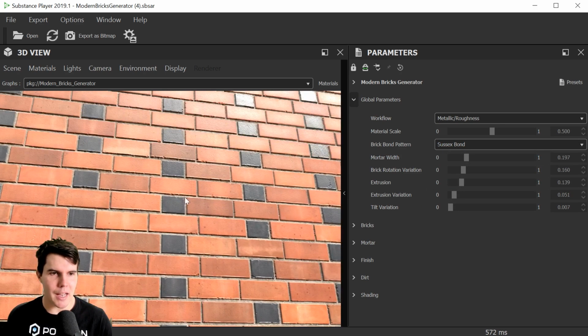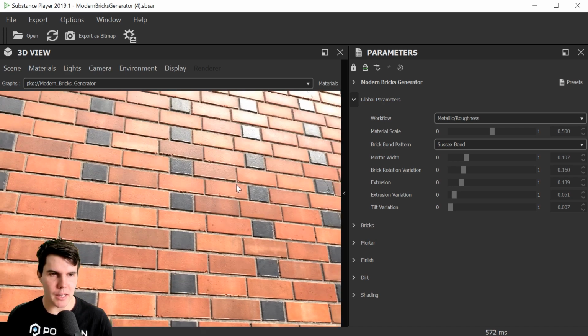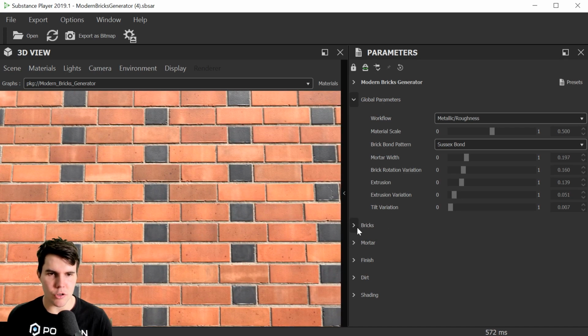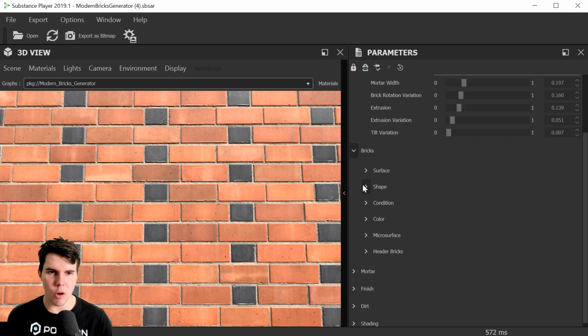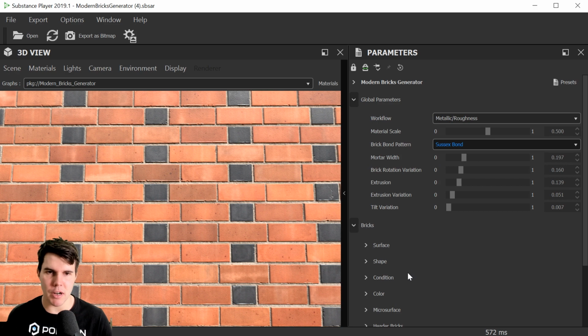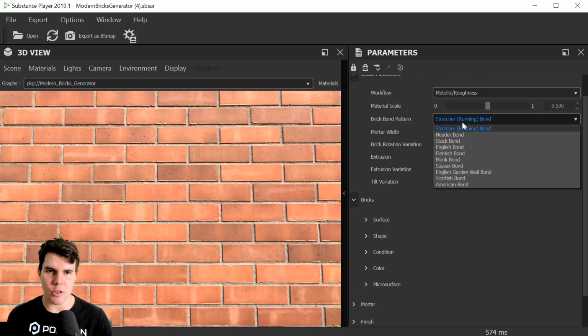And by the way, these black bricks here, if you're wondering why they're black, that is controlled in the next setting, bricks. You've got all these different settings here. Don't let it overwhelm you. It's pretty simple to understand. But this black one here is just called the header brick, which is only visible for ones that have header. Like if you're in stretcher, you're not going to see header, right? So settings will disable when you can't use them.